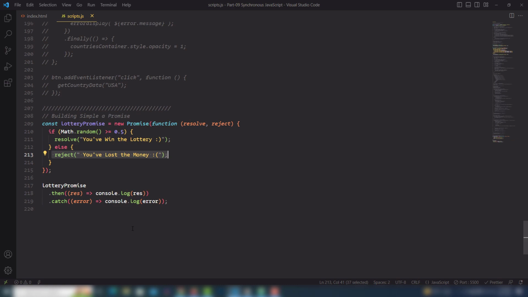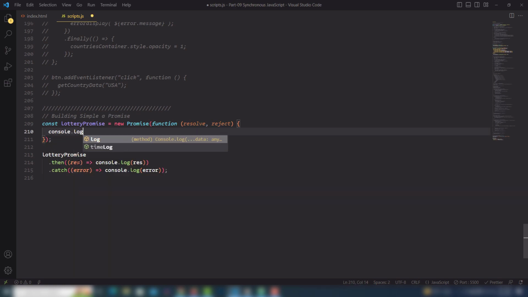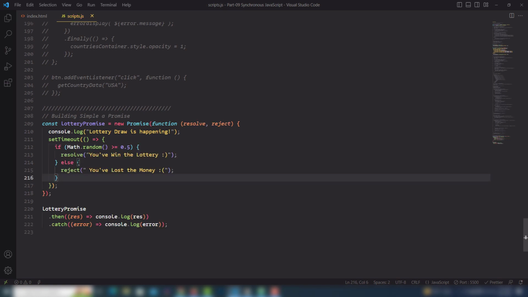So yeah, let's add that. First I'm going to use console.log. Let's add more to it there: lottery draw is happening, and then I'm going to use setTimeout and pass that.